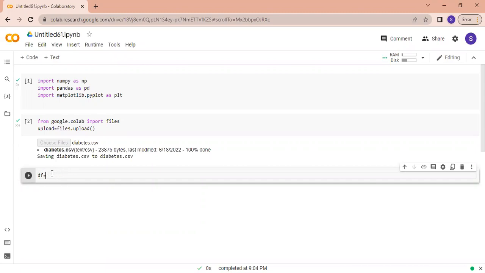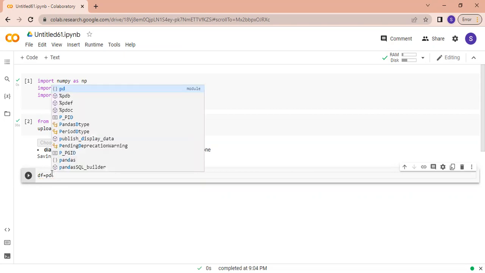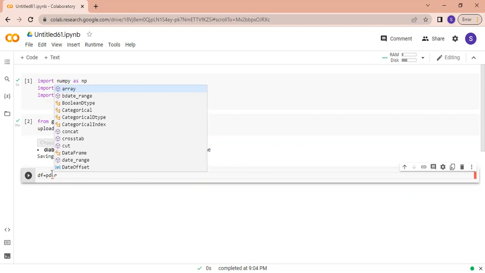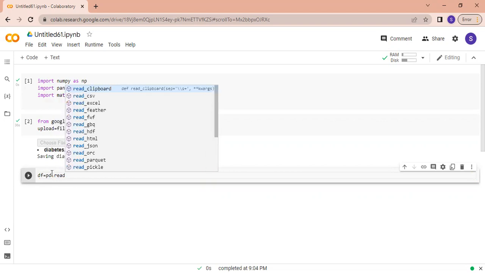Now someone say the next code, what should I write? df dot head. No, sir. df equals pd dot read_csv. We have to read the first csv file we have uploaded. pd dot read_csv.